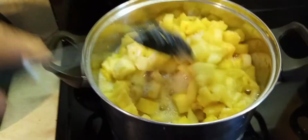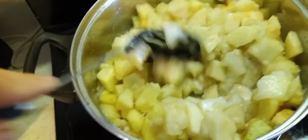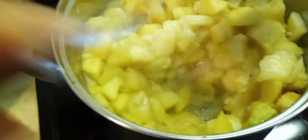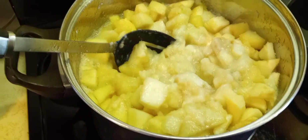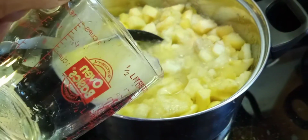There we go. You see how there's a little bit of liquid in the bottom? You could add a little more if your apples are dry. Mine are sort of dry. Some apples are wetter than this, but if yours are drier like mine, go ahead and add a little more water. This time I'm only going to add about 1/4 cup because they're still in their own liquid here.